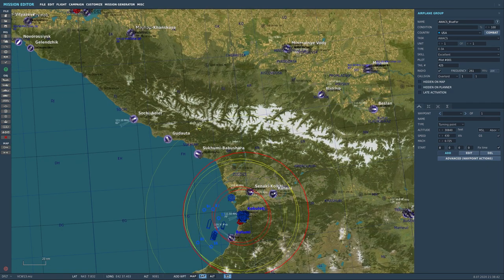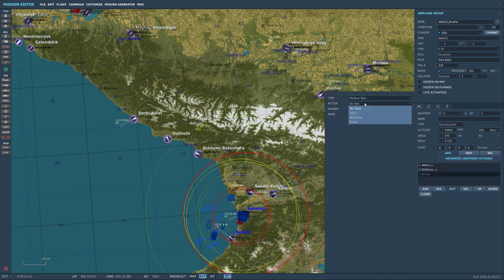And let's have him go kind of here. All right. What we're going to do now is go back to the first waypoint. This is where we're going to add some things. We're going to add, perform task, and orbit. We want him to go back and forth, right? You want him to circle. So you want the racetrack.